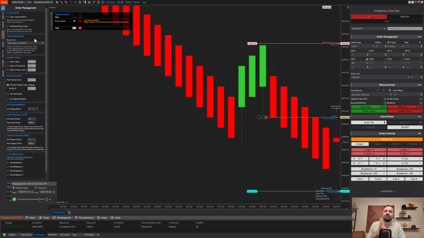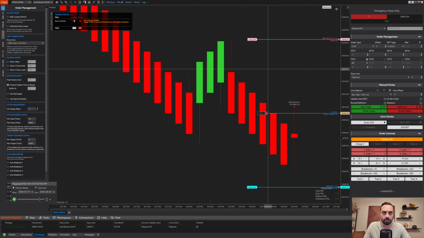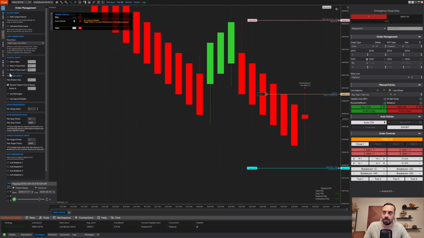But there are just a few things I want to go over to make sure we are using this safely and we understand the limitations of what we're doing here, because like anything else, nothing is perfect. So the first thing I kind of want to mention, when we are using a limit order, we should make sure we have some sort of a cancel entry.